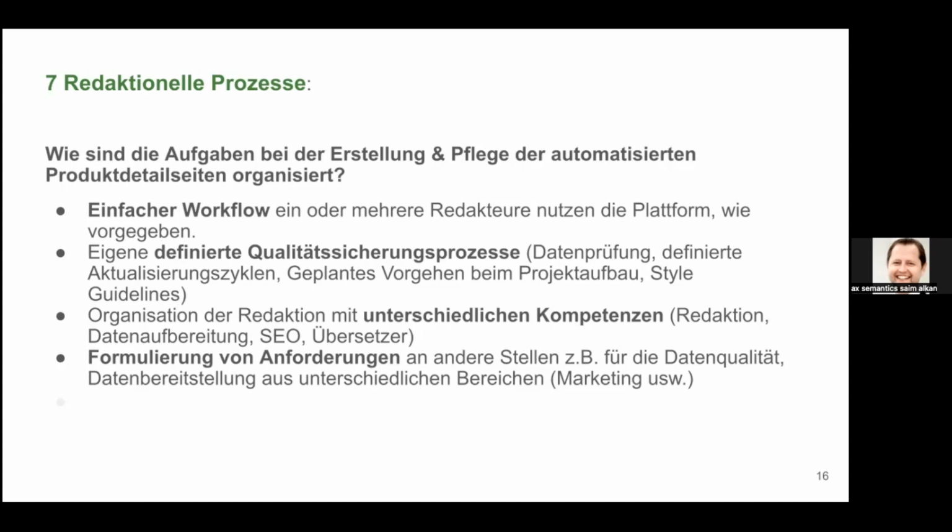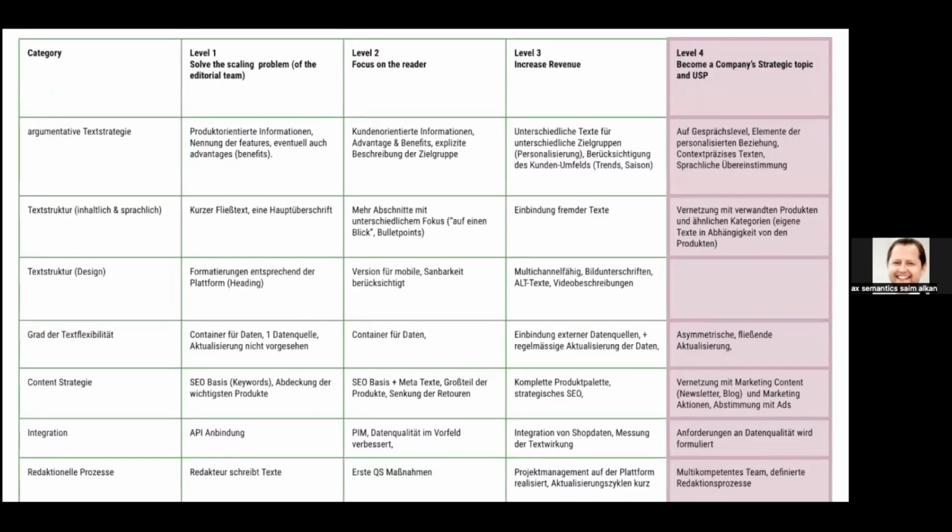All right, different competencies and different authorities. There are issues that we focus on, like SEO, copywriting, translators, also external translators. You don't have to have all these people in your team, but it's important, of course, to work with these people to really complete the copywriting process. And of course, you have to have clear requirements vis-a-vis your colleagues, especially as for data quality. You have to write down your requirements for them to also be able to provide all the information necessary for all the stakeholders involved. And it's important to write this down to really make this work professionally. So much for the integration in the processes.